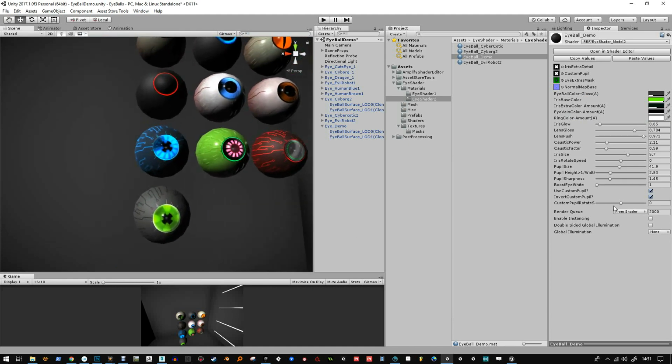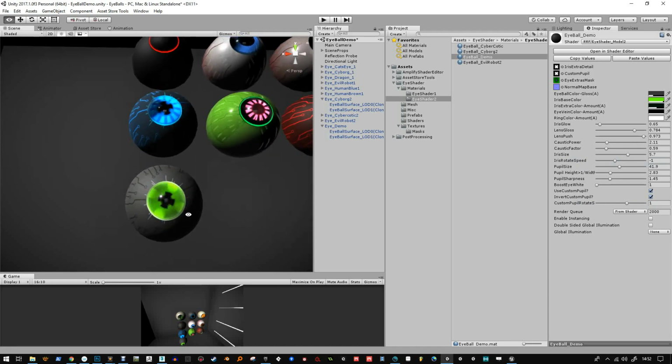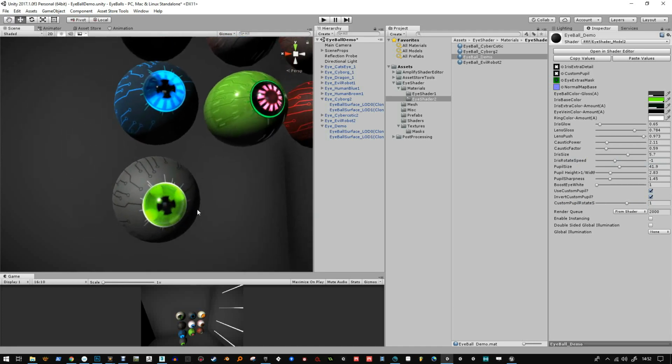And then maybe I can rotate this one at 1, and the iris I'll rotate at -1, and you get quite a trippy effect. So you can try loading in your own images into these. They just have to be black and white, white is where the effect will happen, but you can also invert it here, but you just have to watch that it will overwrite the actual custom pupil texture as well.